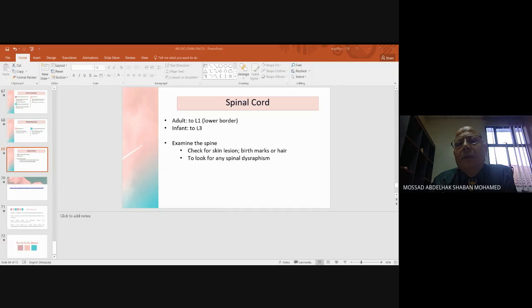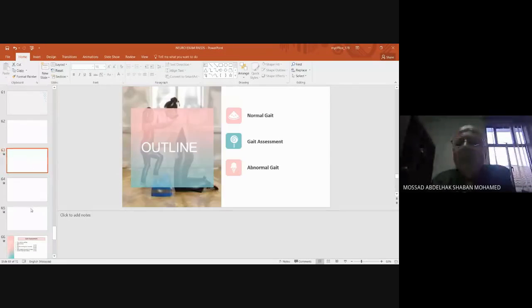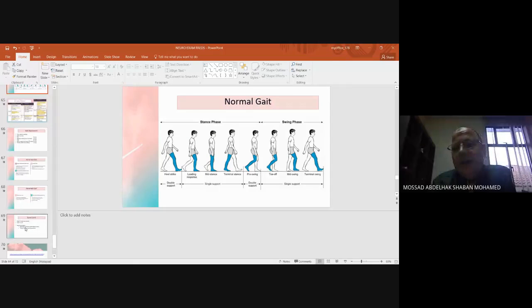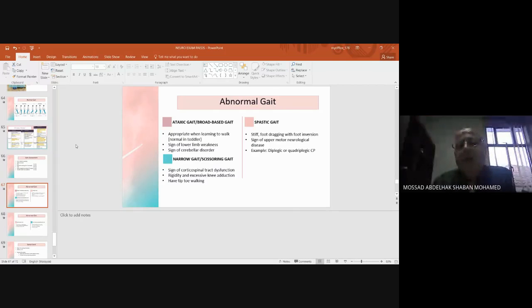So my advice, if you don't have any questions now, is that gait in children is different from adults. So we need to present. I know that we have a good video. I didn't show it, but we need to present the ataxic gait, the spastic gait, which you wrote as the scissor gait, and the other gait, which is hemiplegia in children. What is the name of the hemiplegic gait? You must put it in, as a pediatric.